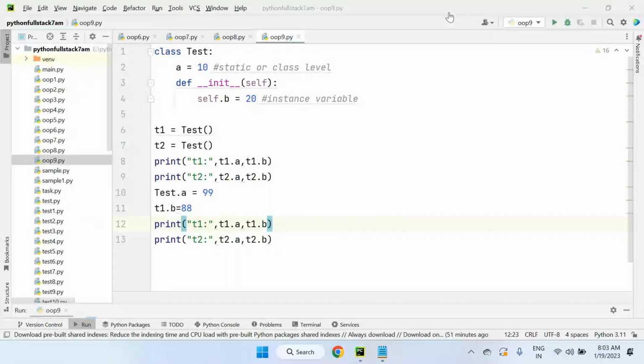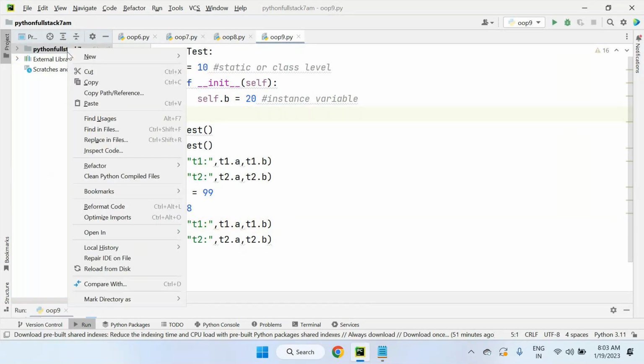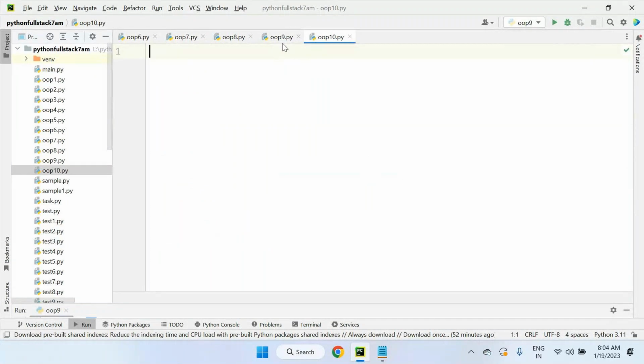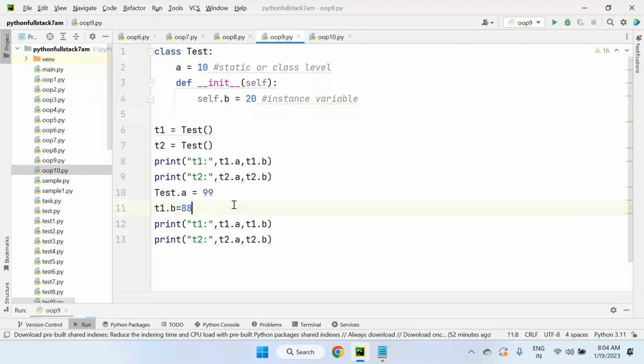I have one question here. Can you once repeat the difference between static? I will show that. Tell me, you can ask the question. There is a sixth step, T1 equal to test. So we are copying that to T1, right? At the 10th step, test.a. So once we copied, we are modifying that variable value, right? My question is, how does it impact here? The 12th step where T1.a is modifying the value, right?